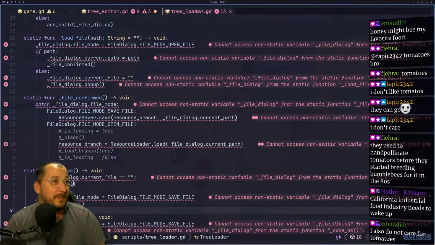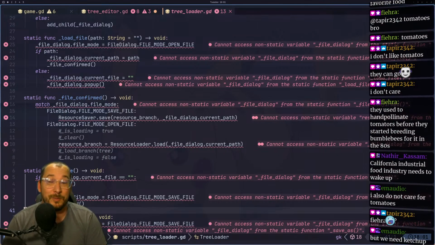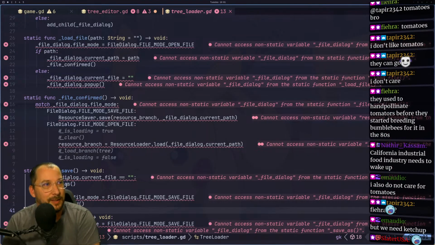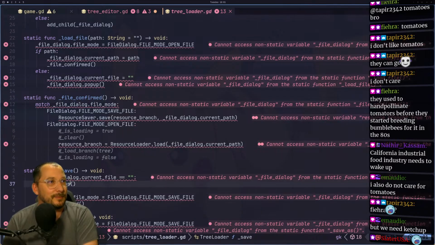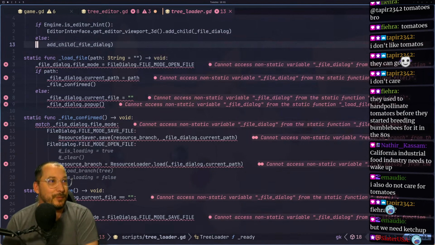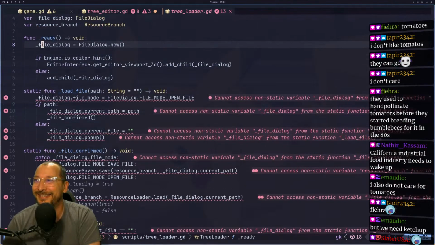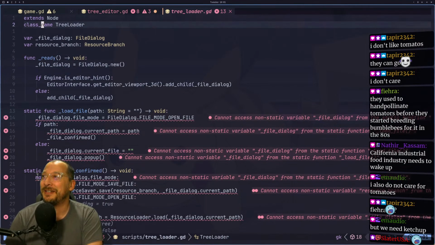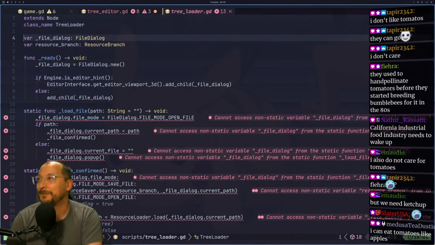But the thing about tomatoes is you get tomato sauce and other tomato products, and those are baller. So I vote against sacrificing tomatoes. Thanks to Italy, the tomato is useful.